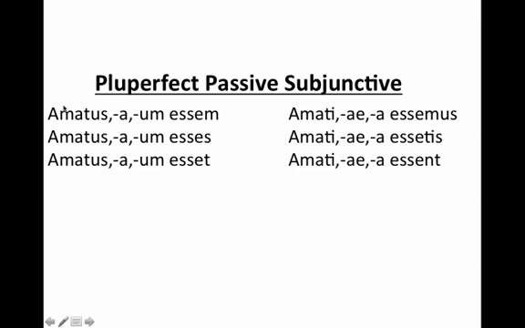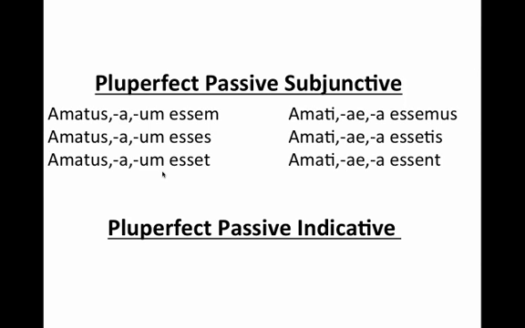Now notice these forms are singular because the subject's singular, and these forms are plural because the subject's plural. So you need to make this verb form agree with your subject in gender, so these would be the masculine, these would be the feminine, and these would be the neuter. You've got to make it agree in number, so singular over here, plural over here, and then of course case. Now of course here, the case of these forms is always going to be nominative because it refers to your subject, and your subject is always nominative.